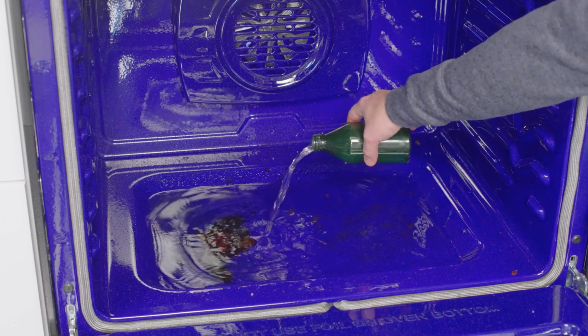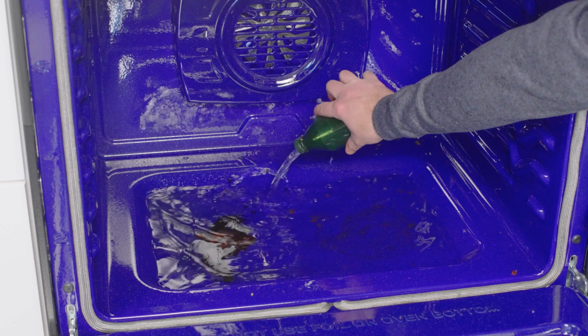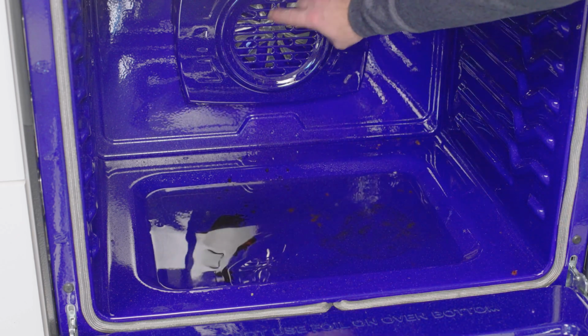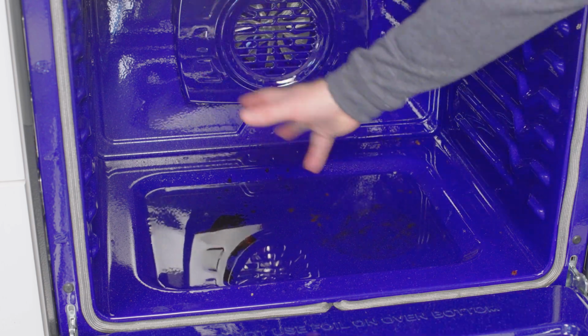In most cases, you wouldn't need this much water. You just want to use enough to completely submerge the soil. Avoid spraying water on the door or on the back heating element. Water sprayed on the door is likely going to leak out and onto the floor.